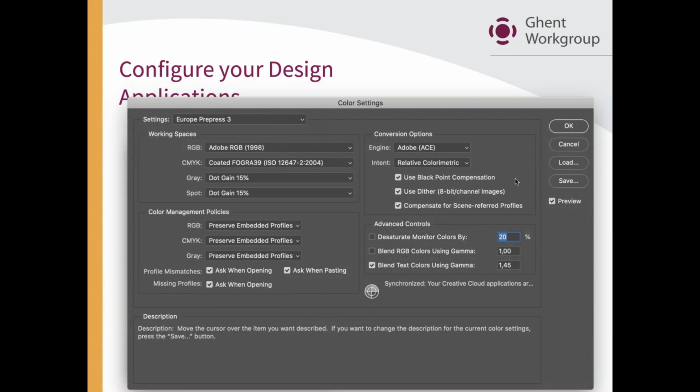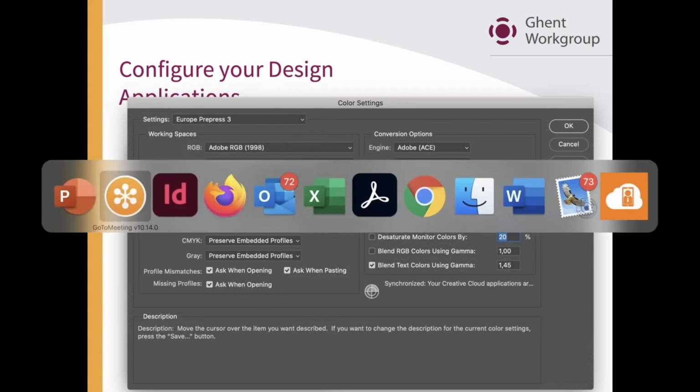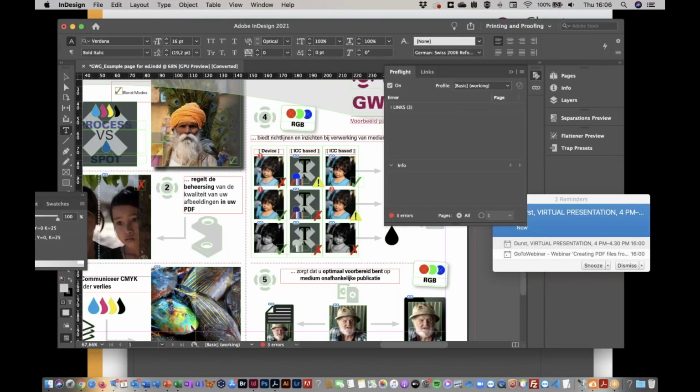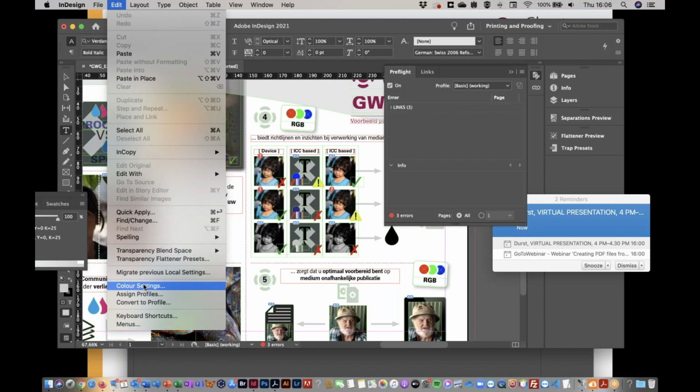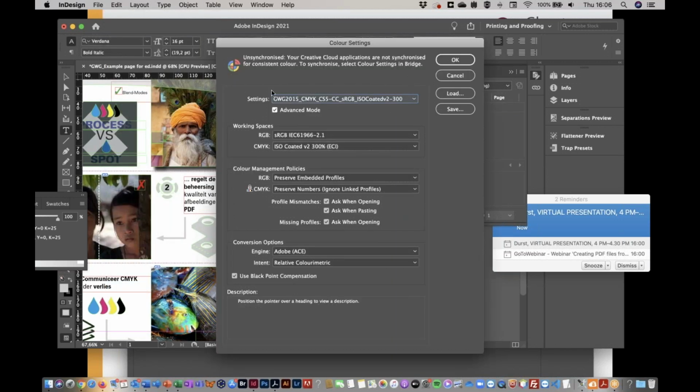But if you go into the application, let's see, InDesign, and you go to File, Edit, Color Settings, there's also a GWG standard that you can use to set your settings. To get those settings, just go to the website of the Ghent Work Group, and you can find those settings there.